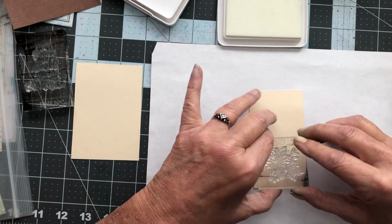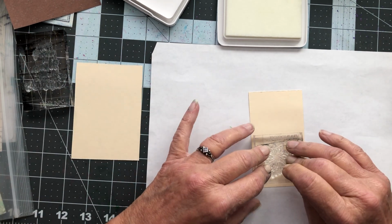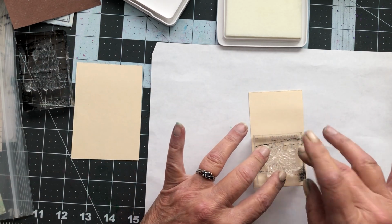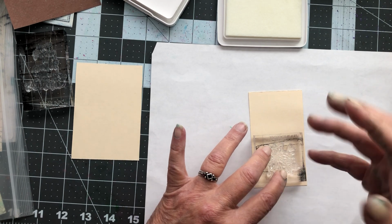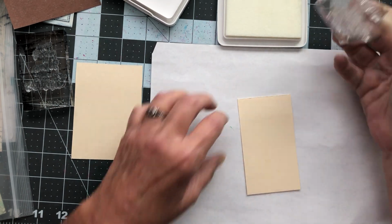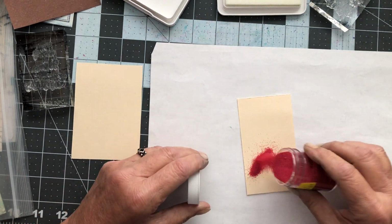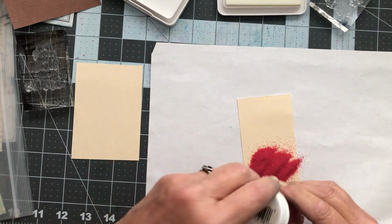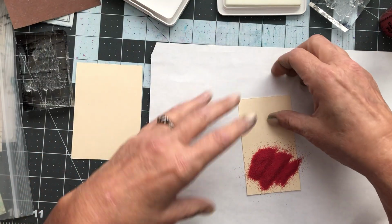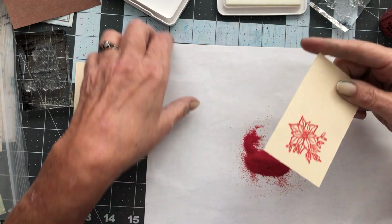So I want this to go in this direction, and I'm just going to put that on there. No pressure, I just want it on there. And the reason that I want it to sit for a few seconds is so that the paper has time to absorb that, okay? Now I'm going to lift it up and pour my embossing powder on there. So see, you can work pretty quick with this. It's not going to take you a long time. And now I'm just going to knock that off. Look how pretty that is.